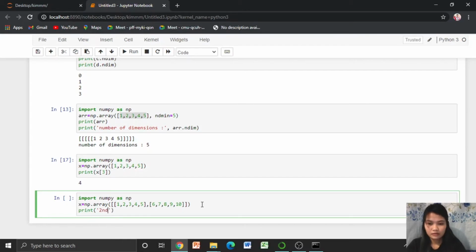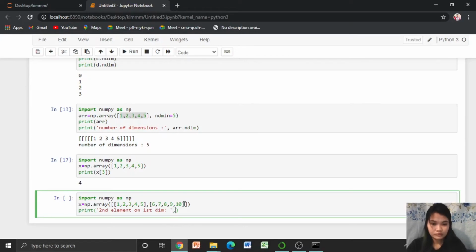second element on a first dimension. Lagay na lang natin ay dim.